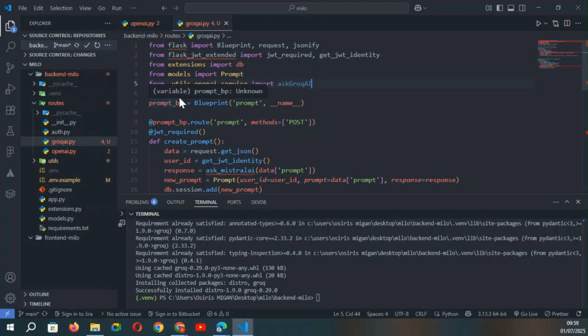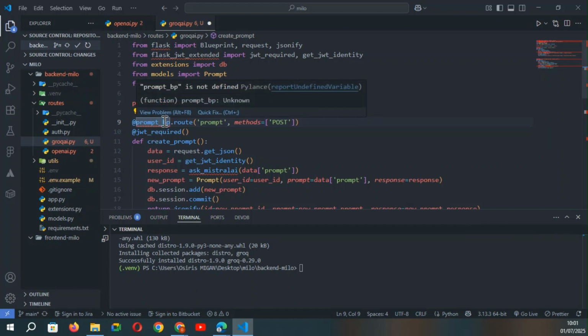So here it is a blueprint for Mistral AI. So I can change by prompt Groq AI, after prompt Groq AI blueprint.